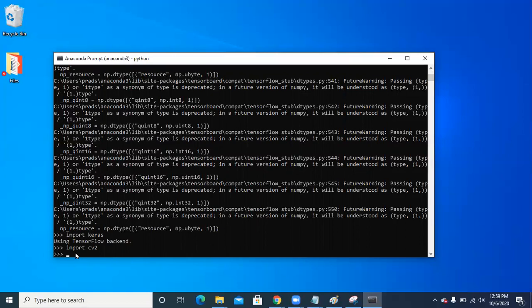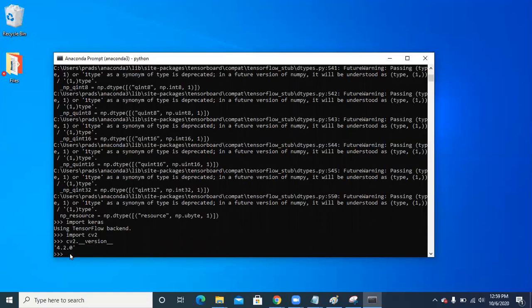Now if you want to check any of the versions, then you have to check the version with the name that you have imported with. For example, I want to check the version of cv2, and you can see cv2.__version__. You can see the cv2 version that has got installed is 4.2.0.